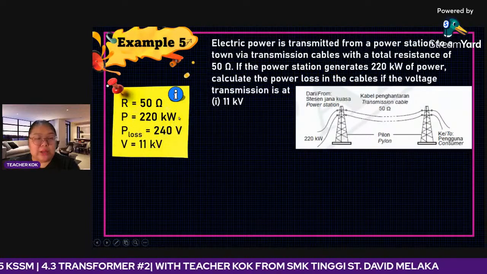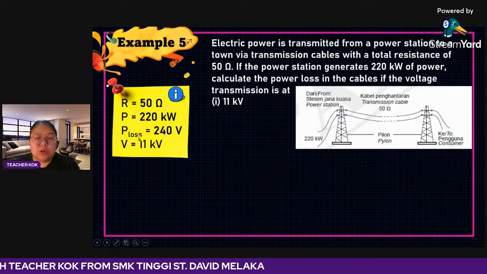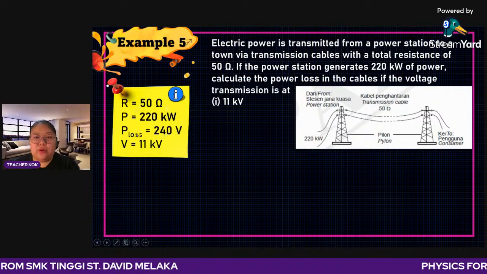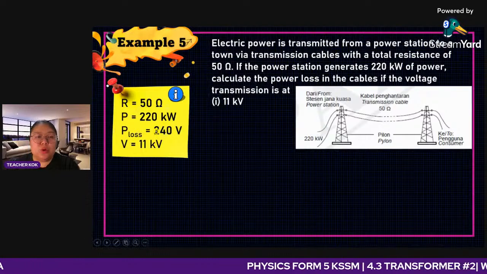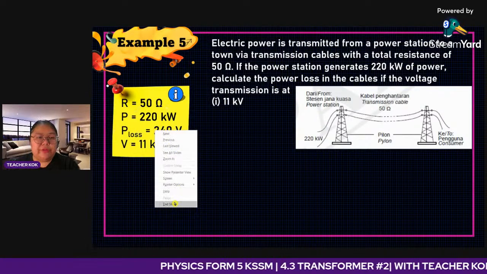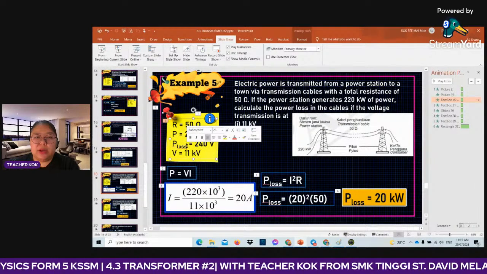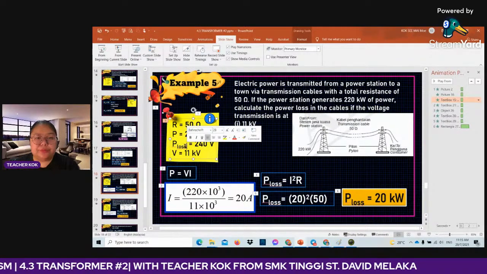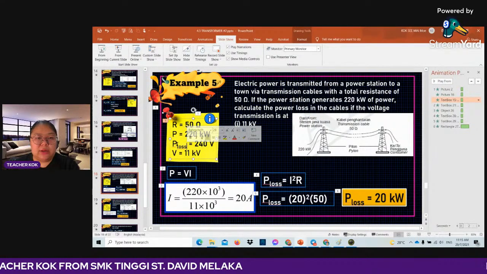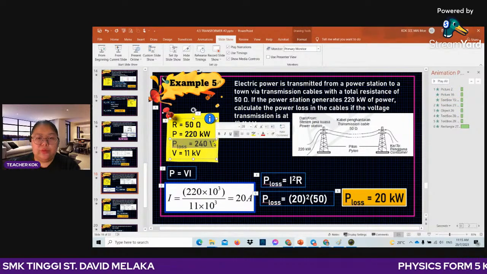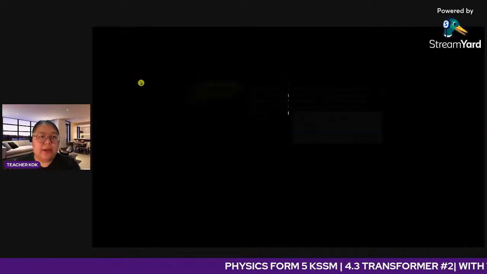Okay, sorry, this one is power loss. Is it? No. 240, wait, 220, right? I did something wrong in question 4. I did the calculation wrong already. I'll change it first. Power loss, they never told you the power loss. So I'm going to cancel this one. 240, I also don't know what it is. Okay, I'll turn back.